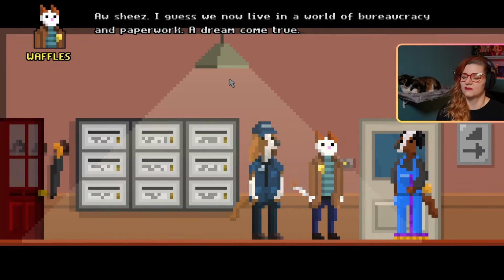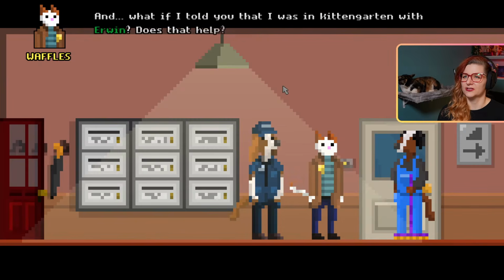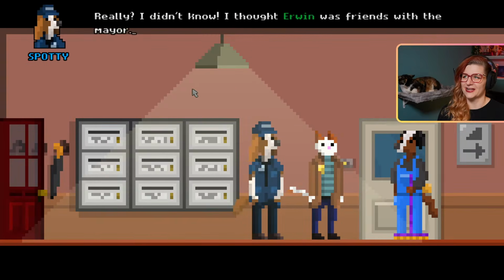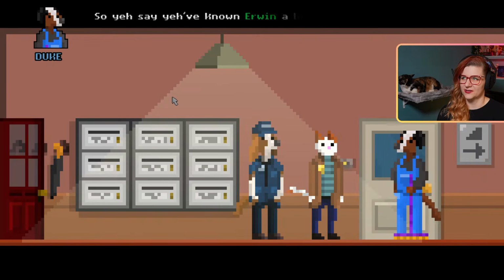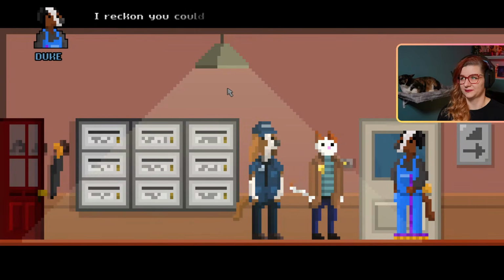A dream come true. And what if I told you that I was in kindergarten with Erwin? Does that help? He's my friend. Really? I didn't know. I thought Erwin was friends with the mayor. Spotty, stay still. Okay. Ask him about Erwin's best friend. So yeah, you've known Erwin a long time, right? Oh yes, a long time. I reckon you could prove it, yeah?